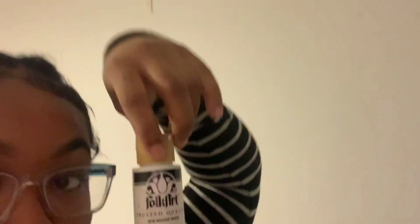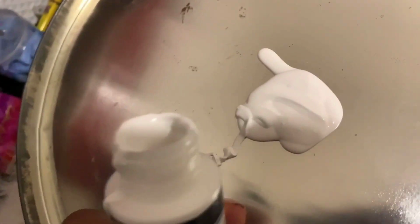I read online that you can use toothpaste as a dupe for filling in holes in the walls or paint scratches. So I was like, of course I have to try it. And basically, I tried it out and it didn't do too well, I'm not gonna lie, but it did leave a little tiny layer. So then I was like, okay, let's get some paint. And then I tried to paint over it, and I'm just not that experienced with paint, honestly, and paint got everywhere, but it ended up working.